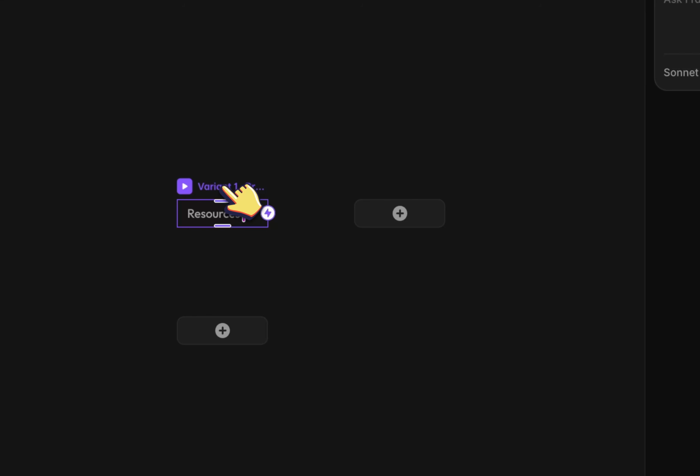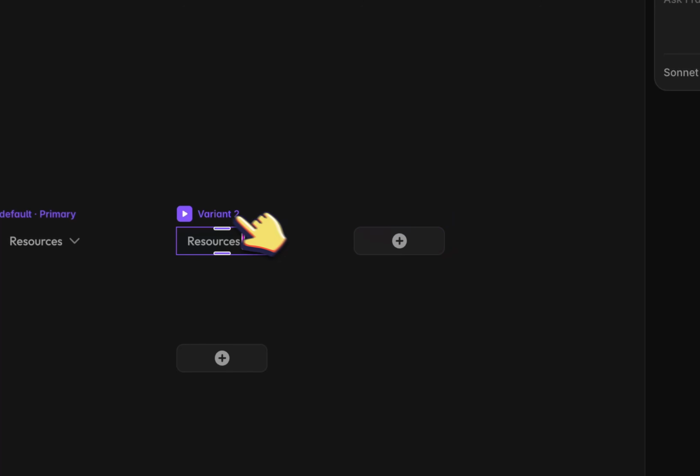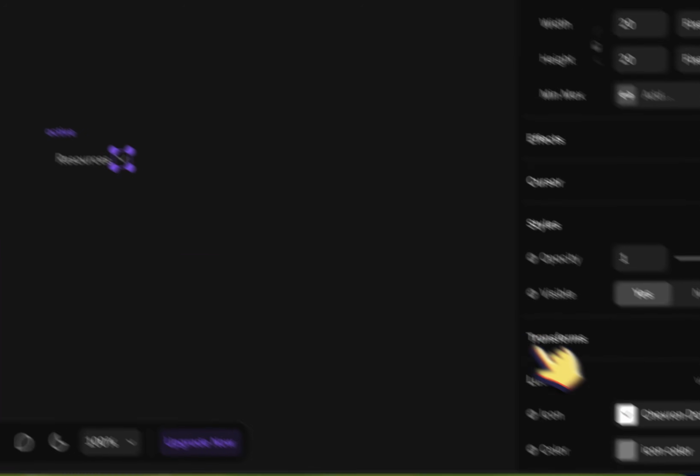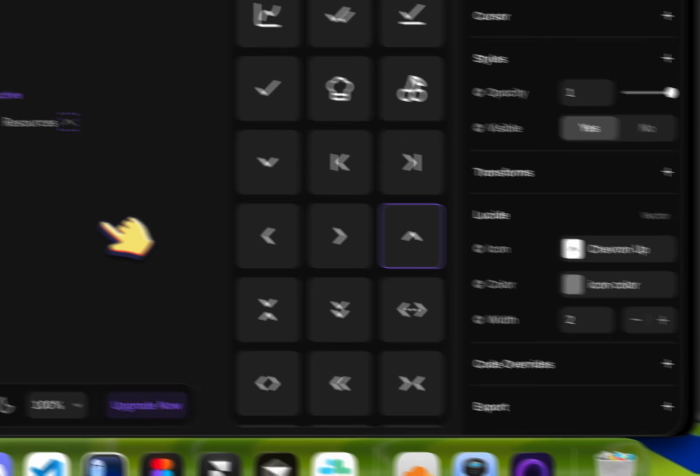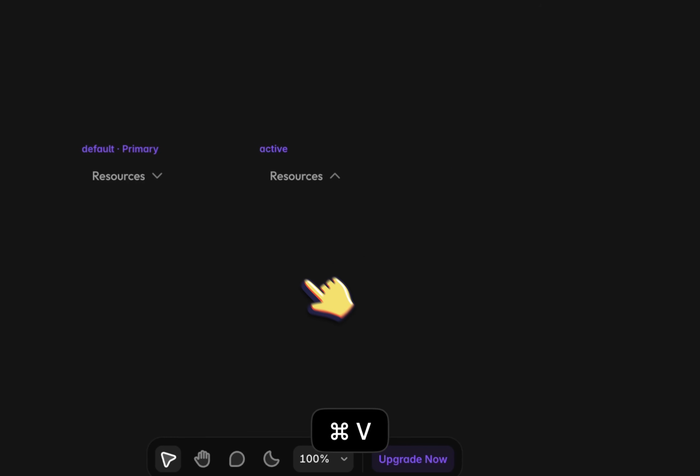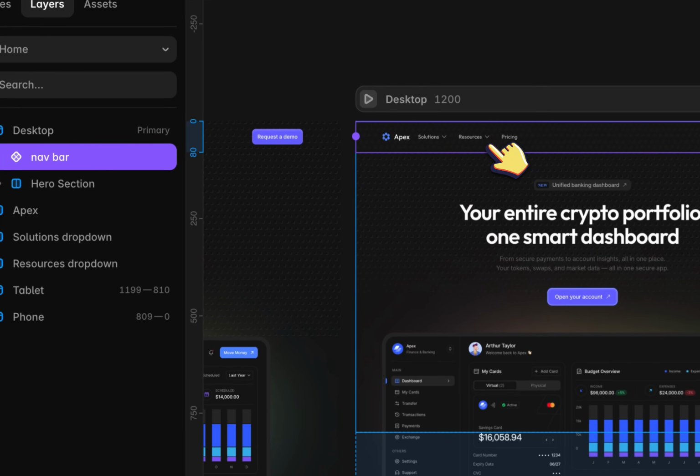This is going to be default, and then this is going to be the active, right? Like on drop down. So this, the chevron is going to go up, and let's paste this guy. That's one of my annoyances.